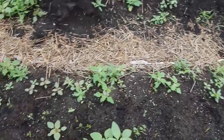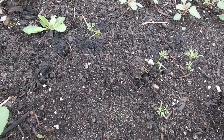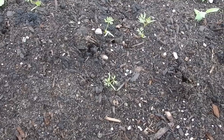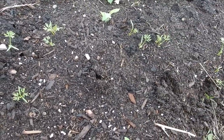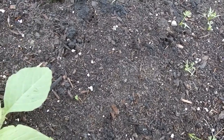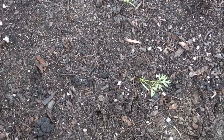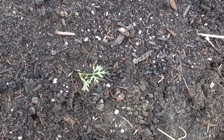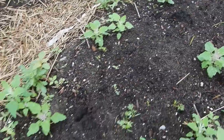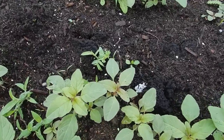And these are supposed to be carrots. You can see that there are some carrots here, but most of this is actually just wheat. Can't help myself. When the soil is nice and moist, as it is right now, because we just had a shower this morning, we're able to pull weeds out fairly easily, because the roots are saturated and they pull out of the soil. But we don't have lots and lots of carrots. There's some, but the carrots have a problem with germination for some reason or other. And you're seeing the results of that germination issue here.